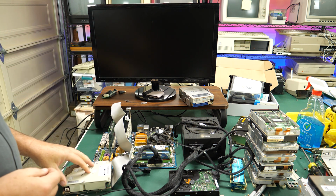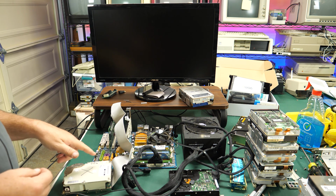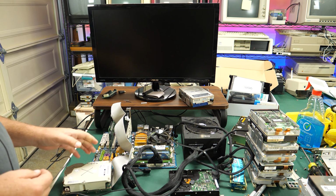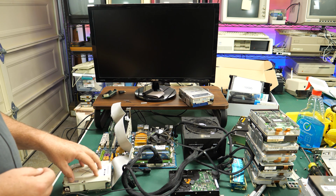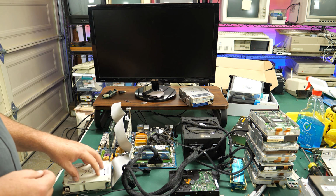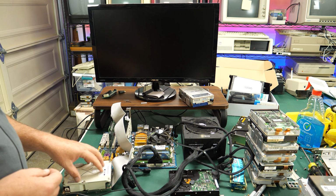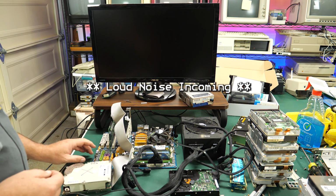I don't know how loud this is going to come across on your end when you're listening to this, because of the filters and things that I put on as I'm editing. I don't necessarily want to blow out your ears or anything, but just listen to how much this sounds like a jet engine powering up as I turn on the system and it powers up this device.